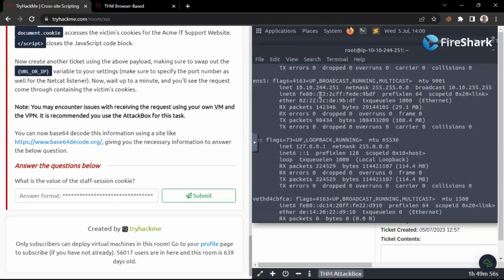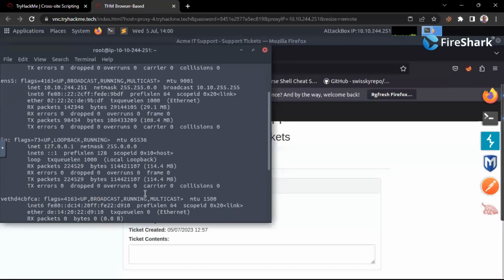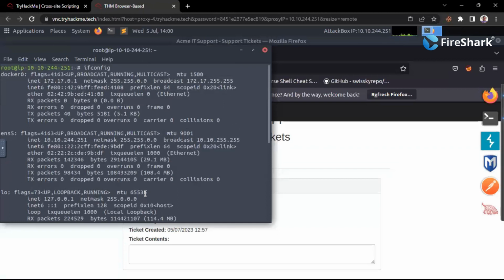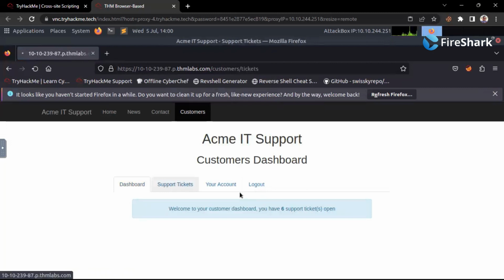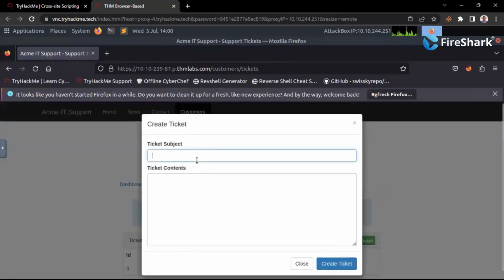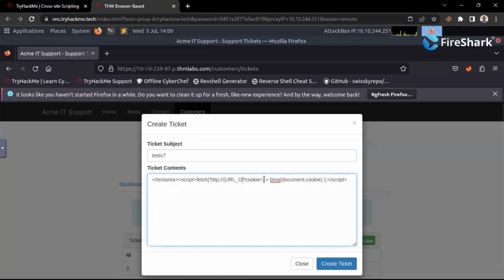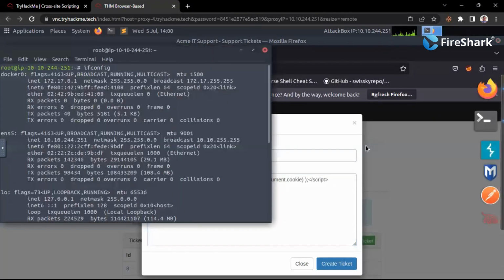Either this one, let me just try once. 10.10.244. Okay, let's check. 10.10.244 and then 251.